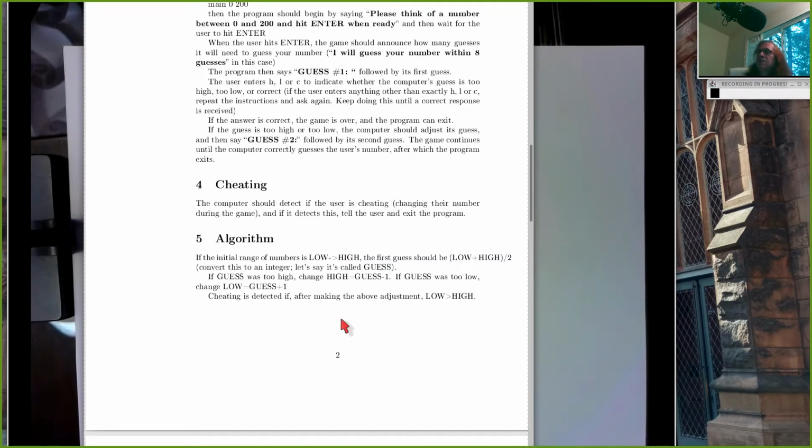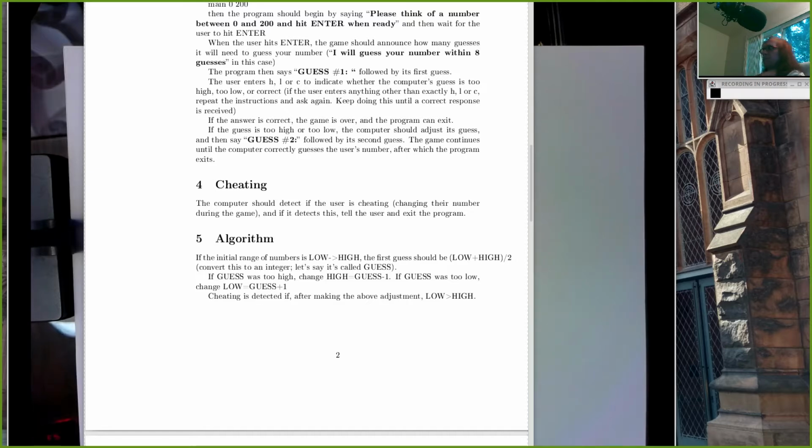So I got my program mostly working, but I was only using low plus high divided by 2 to find the numbers. And I ended up not being able to guess the last number. Like if you made a search between 50 and 100, it would always go up to 99 and then say that was the last guess, right?